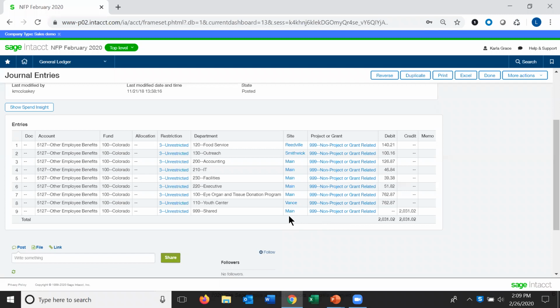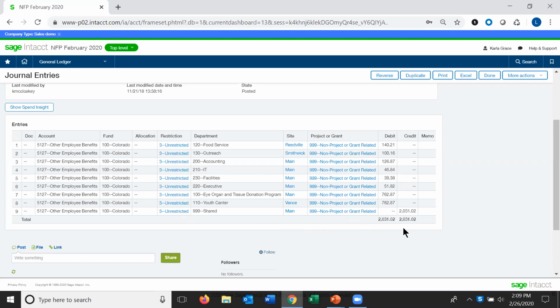I've been posting into this main site. And now what I'm doing is taking that shared amount, so I've set up a department for shared, and I am allocating this $2,031 back across these other departments.